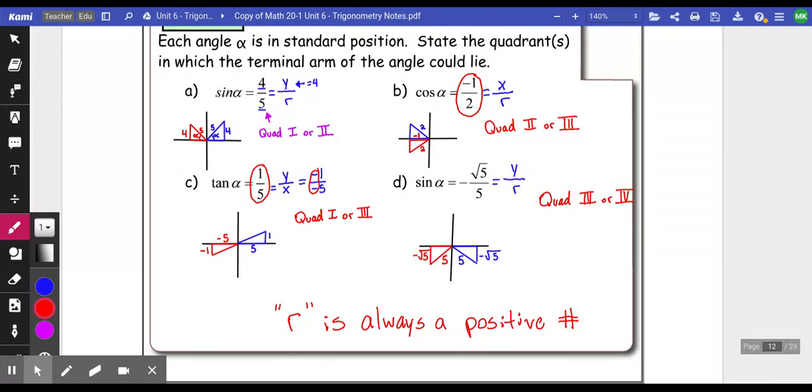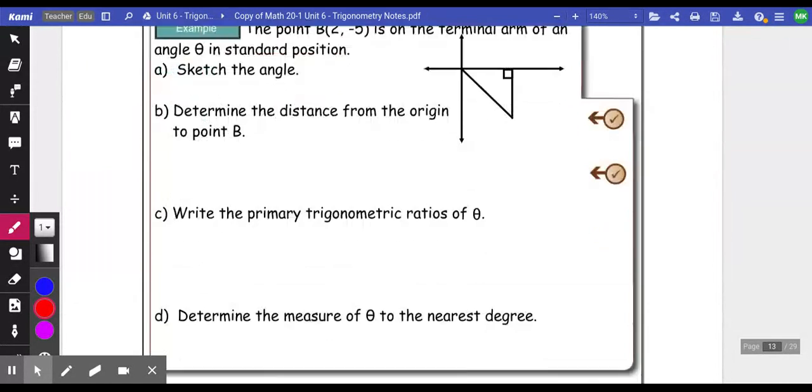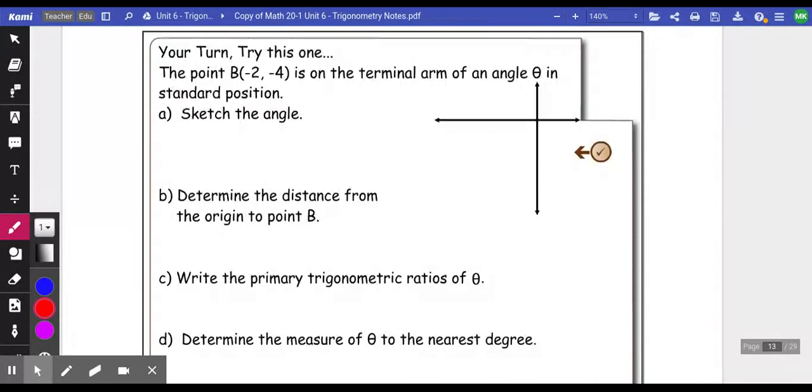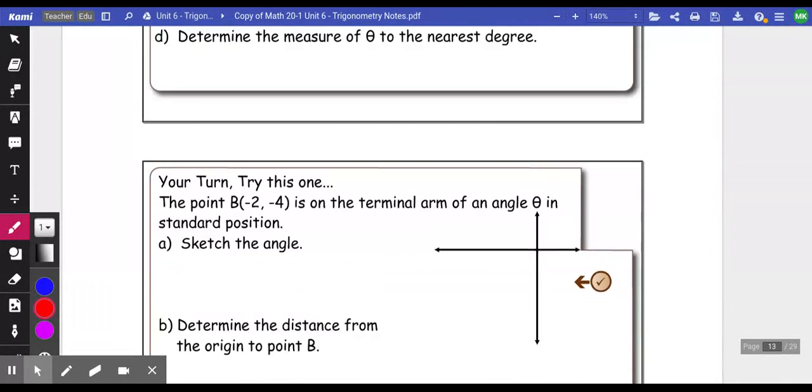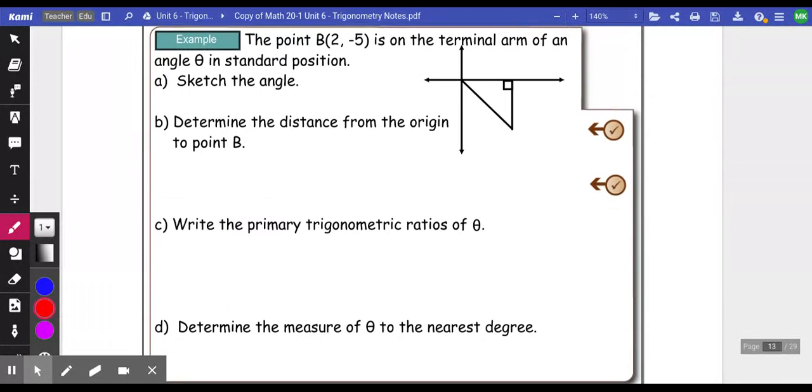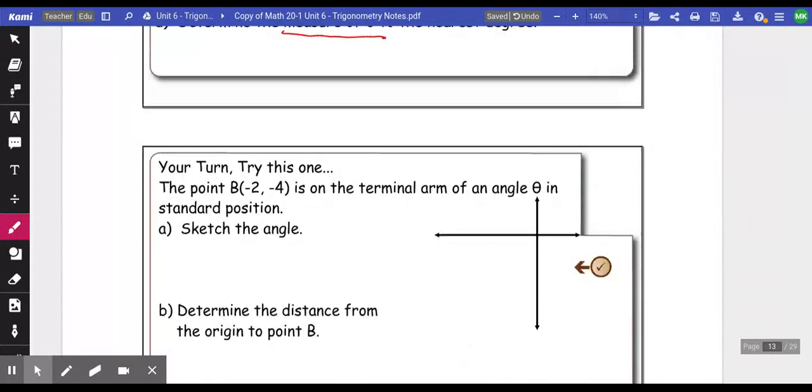All right. These next two questions are just review questions from the other day. Feel free to give them a shot. The only trick is that when you're done and they ask you to find the measure of theta, theta is in standard position. So see if you can find the angle in standard position. You'll have to find the reference angle using SOHCAHTOA and then find that theta position. I'll put the answers up so you can check, but you just try both questions on your own. Good luck.